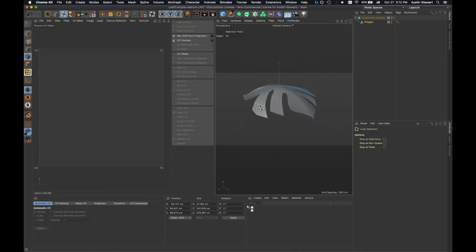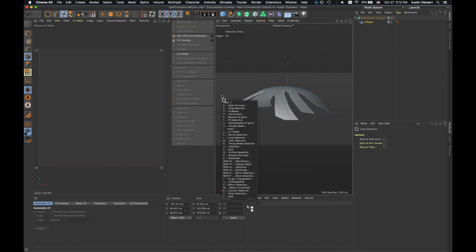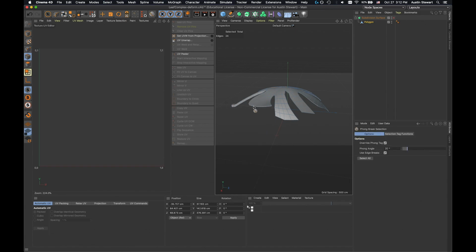So this might be problematic in terms of creating the UVs, just because it's going to be a fun object to select the edges of. But if I hit the letter U and go to Phong break selection, so U and then N, I should be able to have a little bit easier time going around this and selecting all of this.